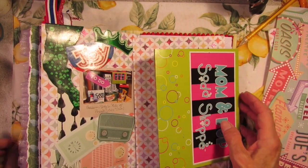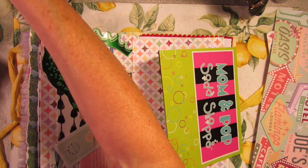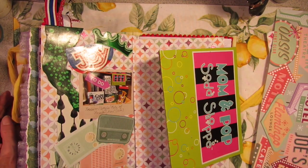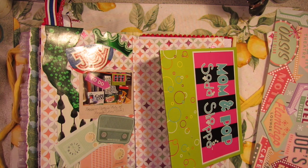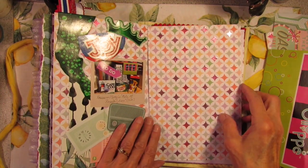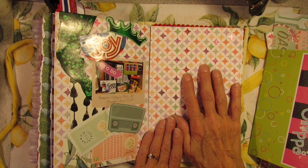Well, I think it's about time to put things away for tonight. Sorry, I didn't get anything done, but lots of fun started. Actually, no, I did. I finished my journal, didn't I? I finished my nutty journal. I did a lot of work on my Hello Autumn journal, and I've started this page. I decided I'm going to use the same paper in the background because it's just lots of fun.